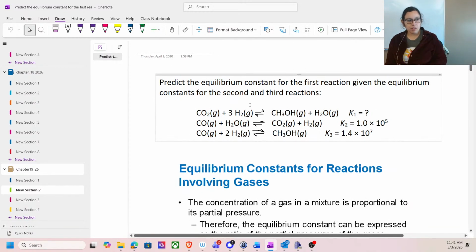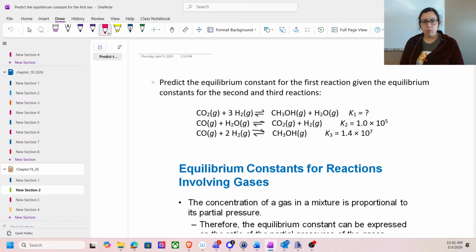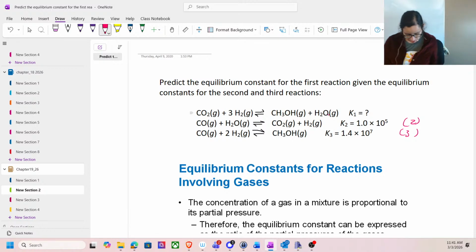And so see if we can get our equilibrium constant for our first reaction now, given K2 and K3, right? So going back to now the additive concept. So how can we add these two equations, K2 and K3, or equation 2 and 3? How can we add them? Maybe we have to flip them. Maybe we have to multiply by some amount. And then what would that give us for our new K1? So take some time to solve that.